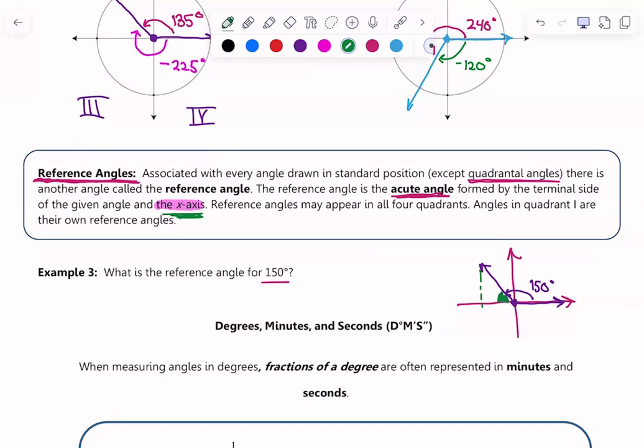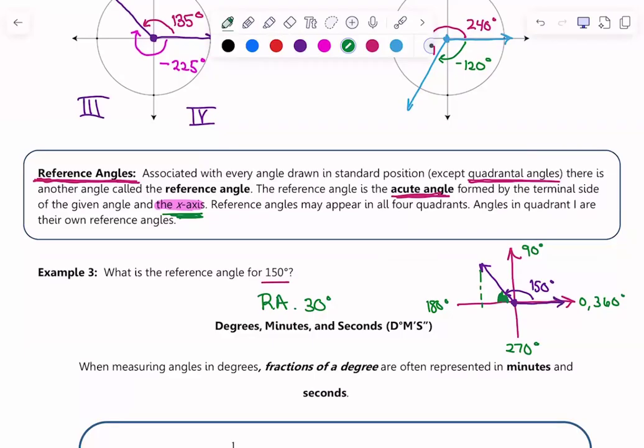So essentially the leftover. Now refresh your memory. This was 90 degrees. This is 180 degrees. This is 270 degrees. And when you go around one full time, we're at 360. So if our angle's at 150 and I'm attaching it to the 180, that forces my reference angle, my shorthand for reference angle, to be 30 degrees.